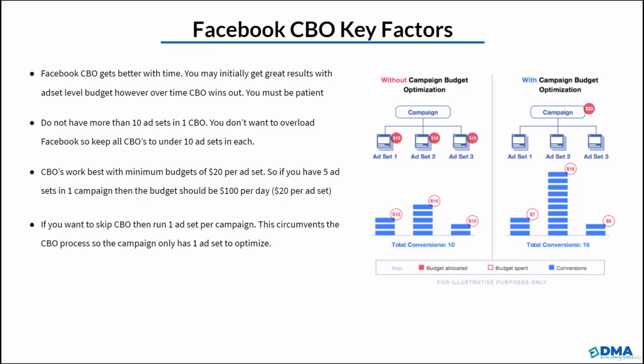You may need to watch this video a couple times just to understand it, but it's pretty self-explanatory. If we set our budget at a campaign level and we have 3 different ad sets, and ad set number 2 is getting the most conversions in return, right? Then Facebook's going to put those funds and allocate them to that ad set because it's able to do that in real time because the data is collecting.